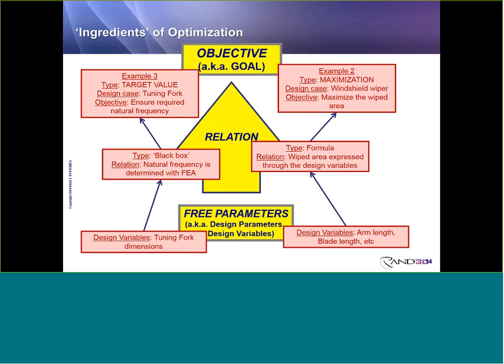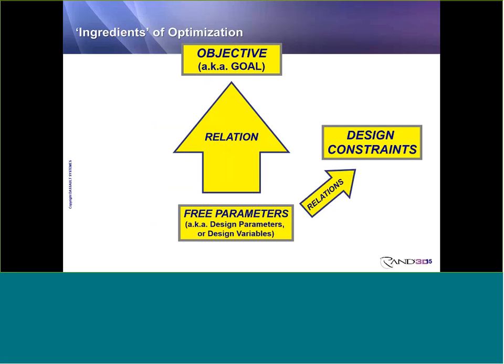It's not always like that. Sometimes you have to have the type of relation of a kind of like a black box. For instance, this example, which requires running FEA, we want to obtain the required natural frequency. We cannot do any hand calcs or any simple closed form solution in this case. We actually have to run FEA to measure the natural frequency of the tuning fork. So the relation becomes like a black box, that there is no simple expression for it, there is no simple formula, and yet we can put this kind of black box relation into the loop for optimization. So that's the third ingredient. Is it all? Not really.